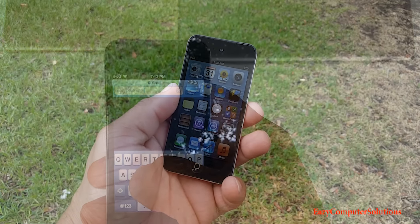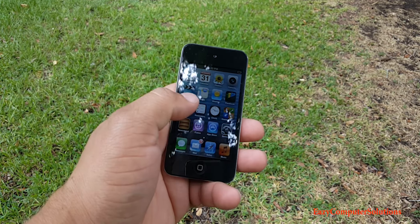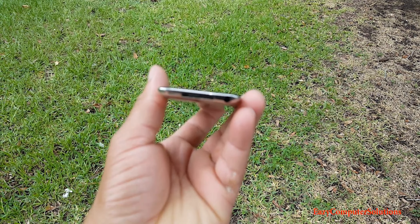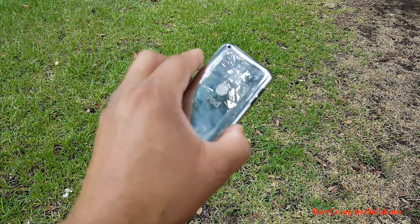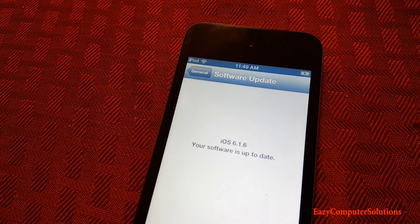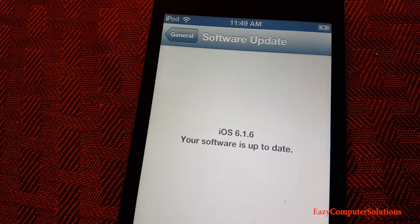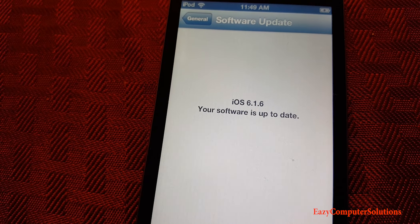Let's talk about the performance of the iPod touch. It's running the A4 processor — the same processor found in the iPhone 4 and iPad — and it was a very snappy performer. As of 2017, the iPod touch 4th generation is stuck on iOS 6.1.6 with no updates available, but overall it's still a pretty snappy performer even in 2017.